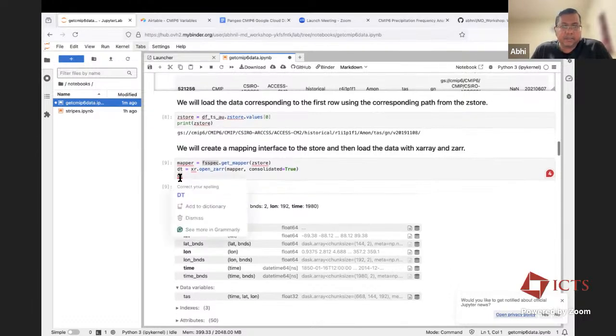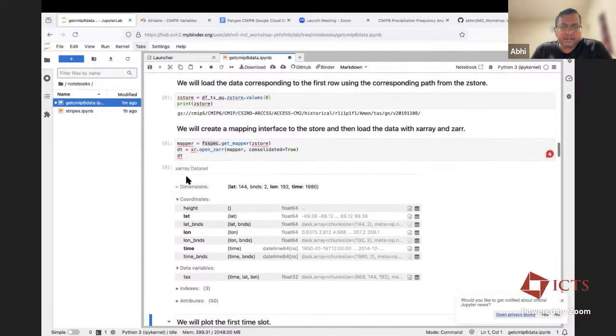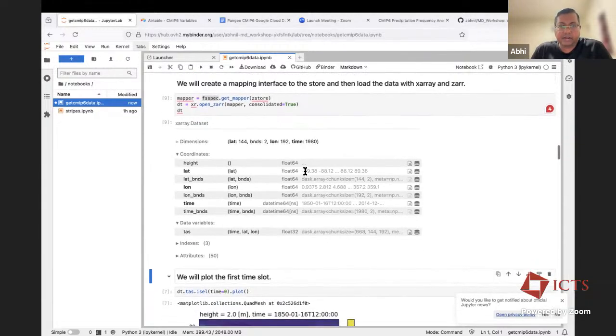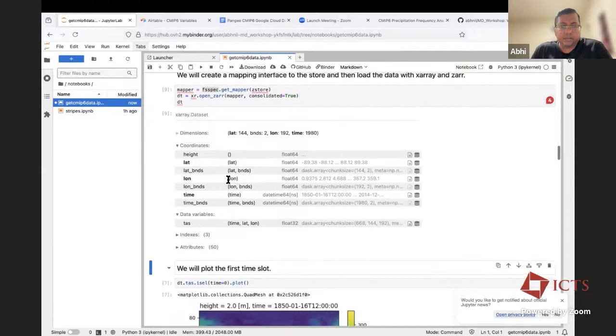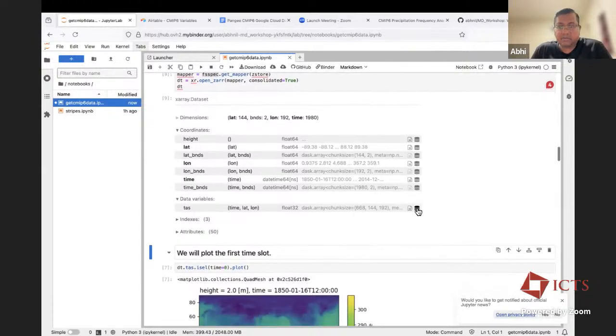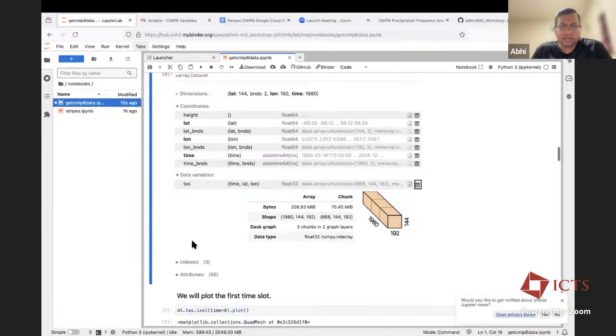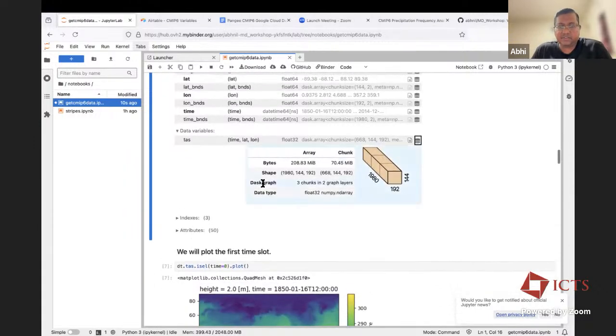So you can see when I load this data set, it is an xarray data set with 144 latitude bands, 192 grid points in the longitude, and a time dimension of 1980. And then this is the variable, the surface temperature.